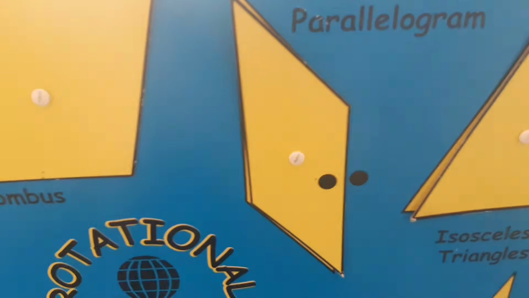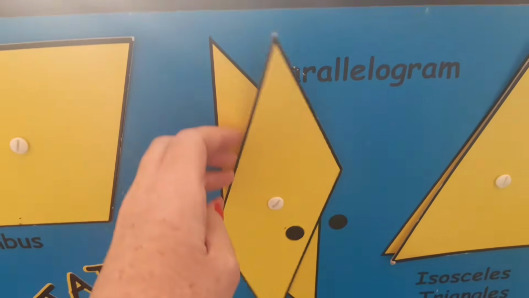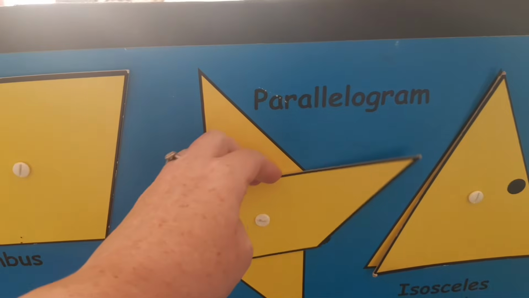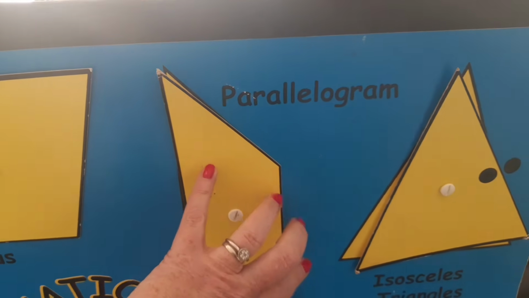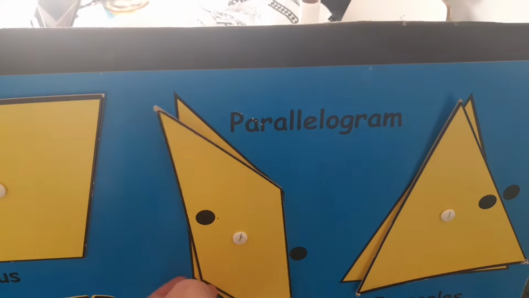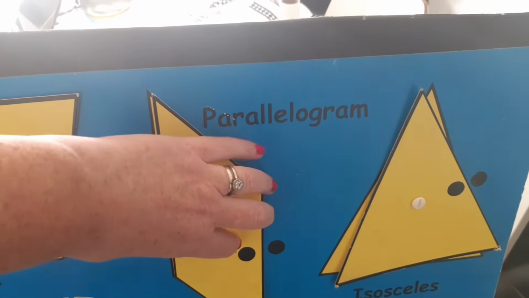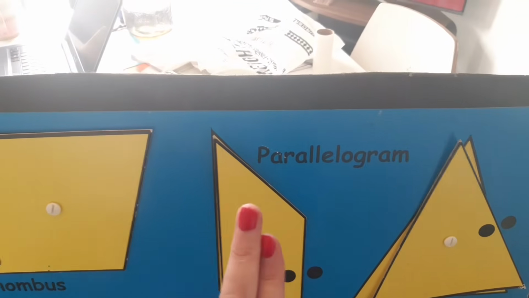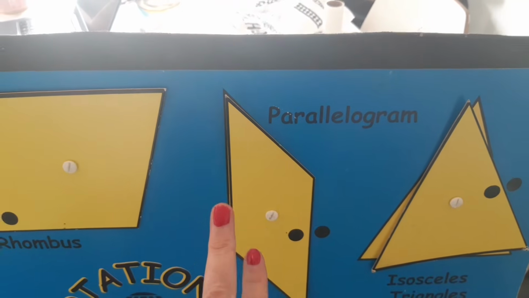Parallelogram, a little bit like a rectangle. So it fits in at the start. You have to keep going around. Halfway it does fit in again, and then back to the start. So that was 2 times for the parallelogram. So it has order 2. It also has order 2.